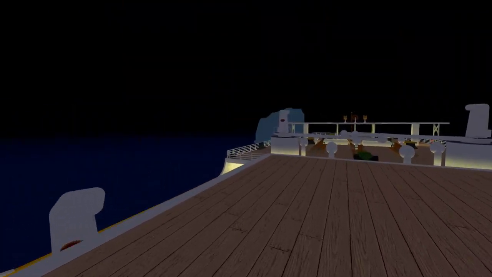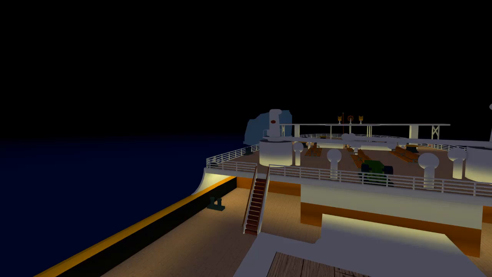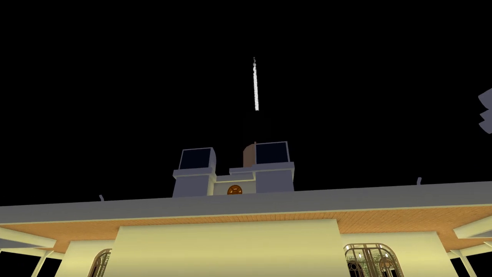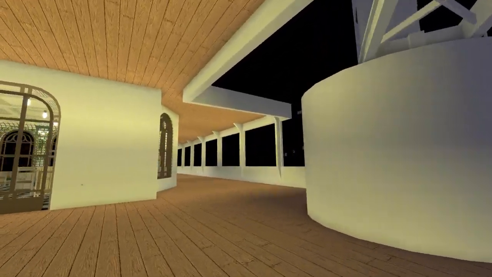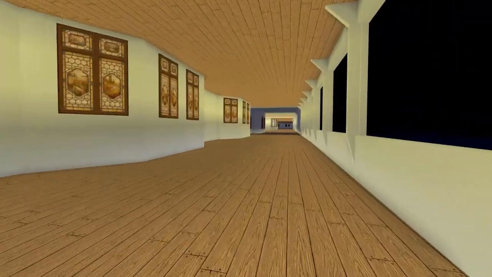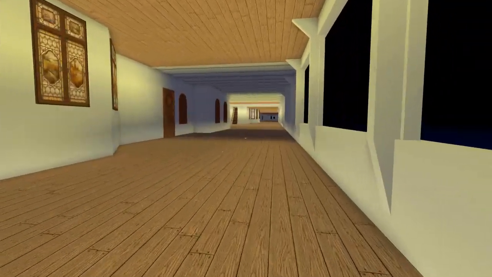And as you can see, we're on A deck, but we're on the first class portion, which is pretty much all of A deck. There is the iceberg just sitting out there. We are still moving away from it, and we are releasing steam from the funnels. And as I say that, it has just stopped. So the steam has been completely vented from the funnels. The sinking has gotten pretty serious at this point. Even though it might not look super serious, it's pretty serious at this point.